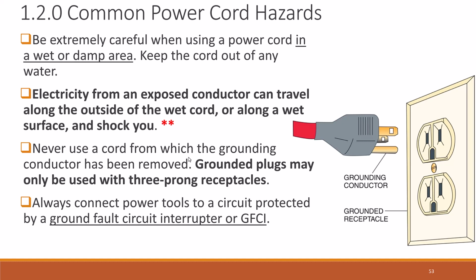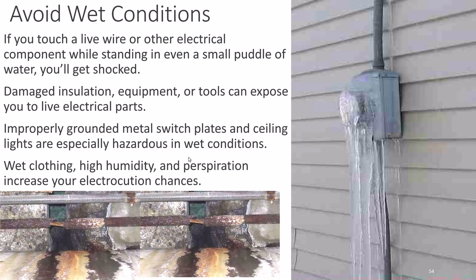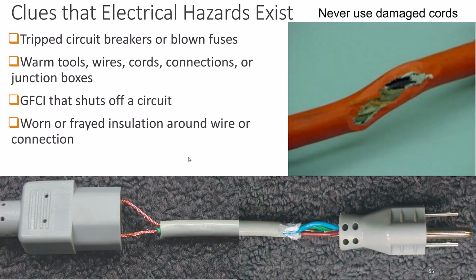So of course, grounded plugs, and ideally 3-wire grounding, and GFCIs, ground fault circuit interrupters, are a very important way that we protect ourselves from these kinds of hazards and other hazards. 3-wire grounding will trip the breaker, but long before that, a ground fault circuit interrupter will protect you. Avoid wet locations. Oh my goodness, look at that meter. Okay, let's skip along here a little bit.